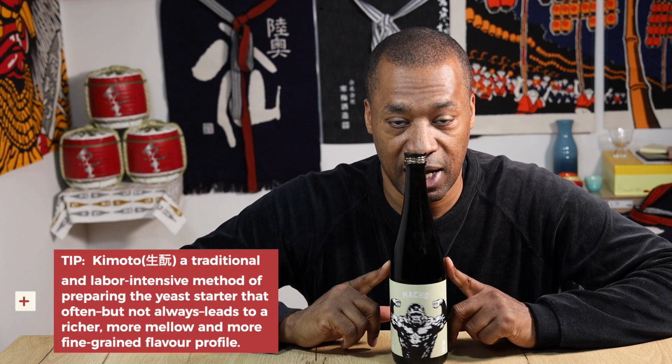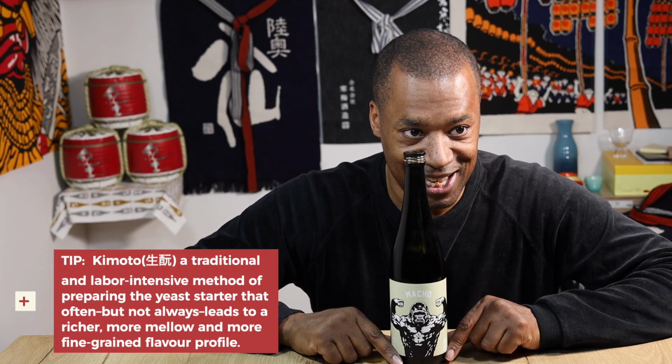Now this is an old Kimoto style sake. What we have here, like I said, is 90% polish, and this is decided as a really wild character. All of the other characters are based on human beings, but this one's based on a wild animal. The reason it's wild is because of the 90% polish. It's all based on natural yeast, ambient environment yeast. It's also high protein, so most of the rice grain is still available in this brew, and it makes it very acidic. It makes it very full-bodied.